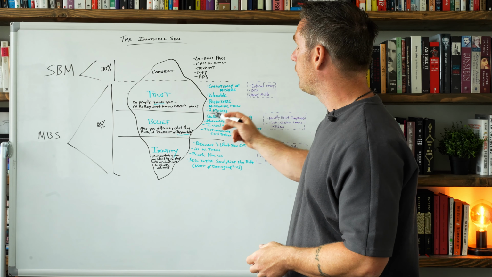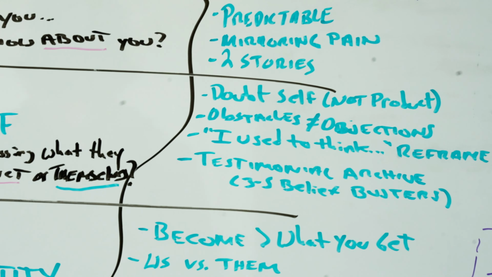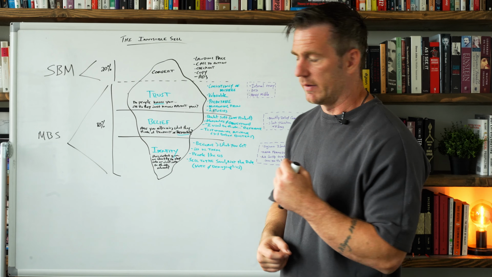Because if we can call out the belief that they're lacking early enough, it's simply an obstacle. But if we wait until it comes up, say on a sales call, when we're in the conversion cycle, then it's an objection. They're objecting, oh, I don't know, I've done this before, I've worked with coaches, it hasn't worked for me in the past, right? But if you can call it out early enough, it's just an obstacle to be overcome. It's much easier to overcome obstacles than it is objections.